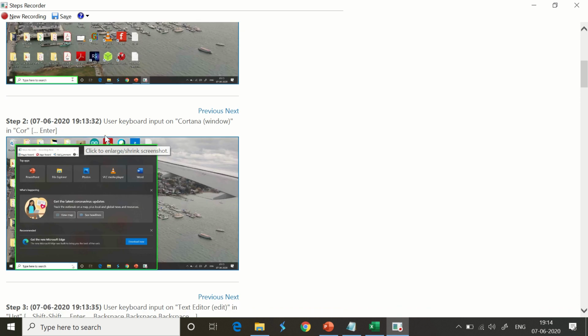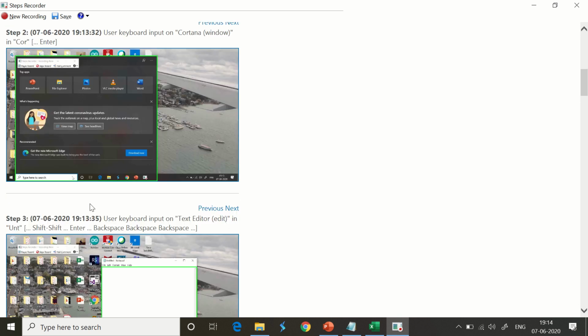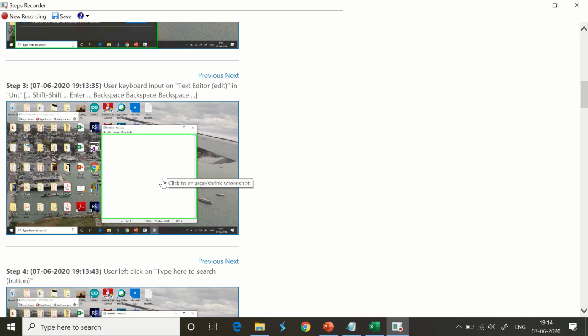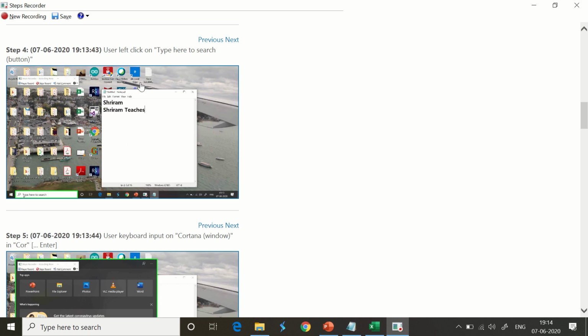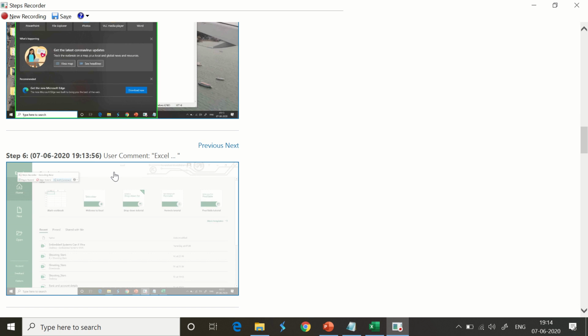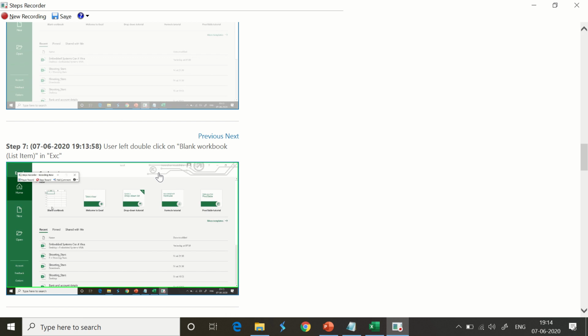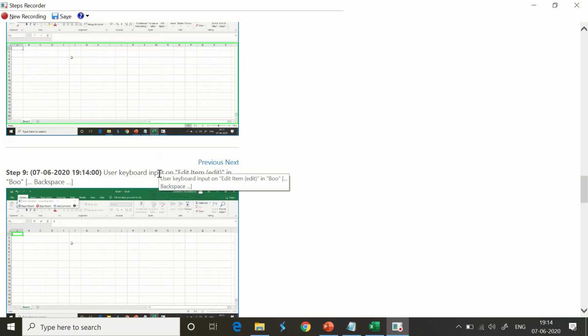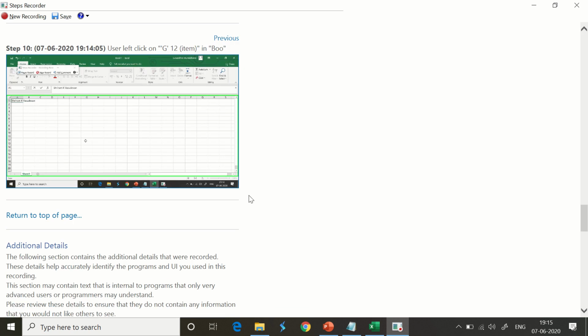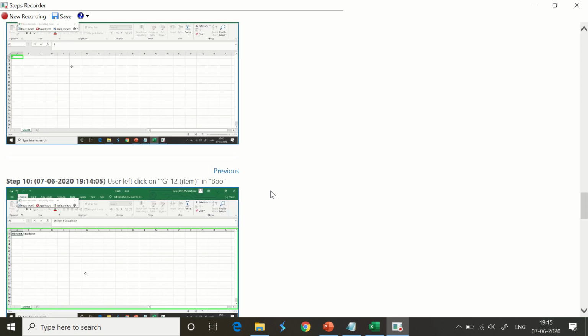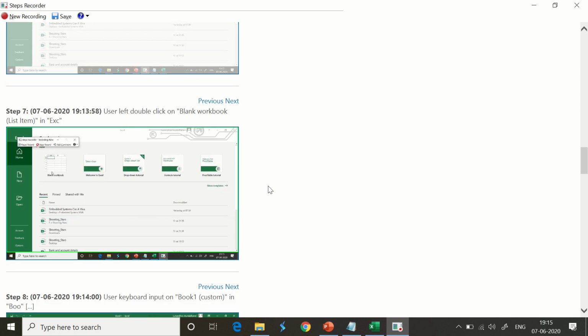You can see that I have gone in, I have clicked this, then I typed notepad. You got the notepad out here. Then I typed all this content. You could recollect it easily, and then I opened an Excel sheet. You can see that here, and I gave the comment Excel, and that is available here as user comment Excel. All these are very easy for somebody to use, and I think this is a great way of sharing material with students in particular, or somebody who wants step-by-step guidelines to do something very specific.